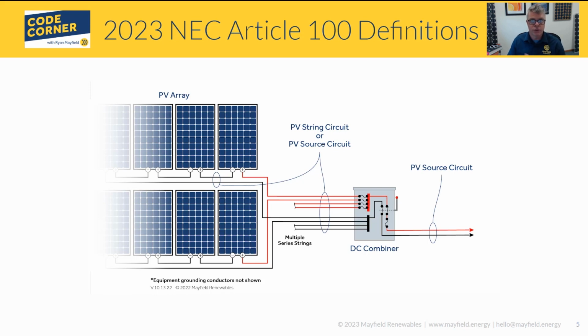And then again, I pointed this one out. This was the first slide that we were talking about with the definitions. What the code making panels have done is eliminated that output circuit. So we have string or source circuits coming in, and we have a source circuit on the output side of that combiner box. Hopefully that's a little bit more clarifying. It helps ease things and streamlines how we talk about what those requirements are. Again, we haven't treated those circuits any differently in terms of circuit sizing or calculations or anything like that. This is just helping. Hey, it's a PV circuit. The source is from a PV array, and so that's what we're going to call it.